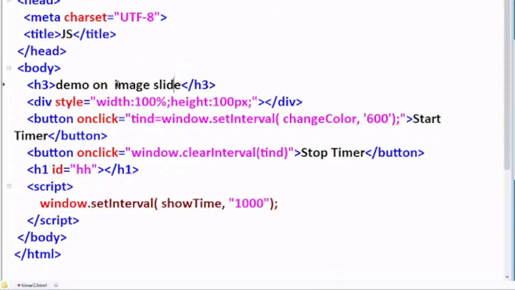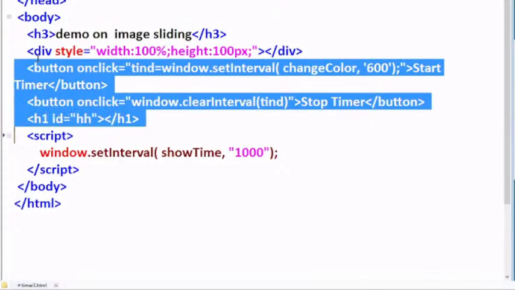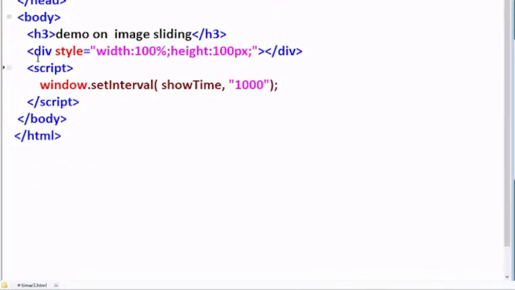Images are sliding, sir. Images are scrolling like this. Identified what I'm going to explain first? Not identified. Buttons we don't need here because a slideshow is a continuous operation.